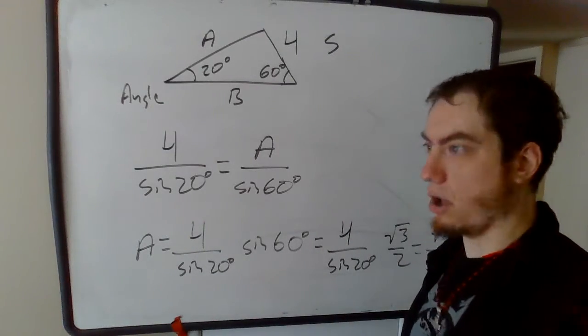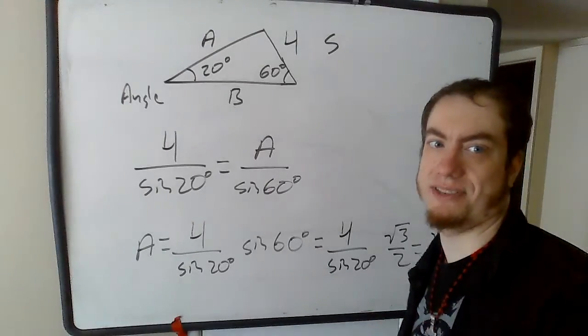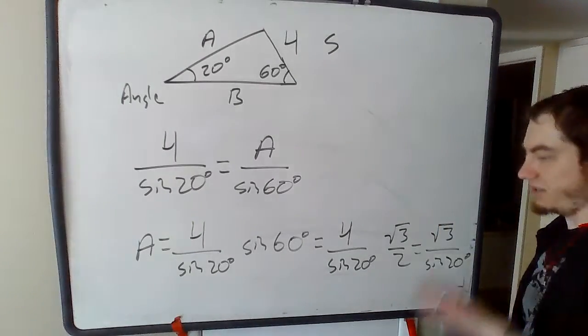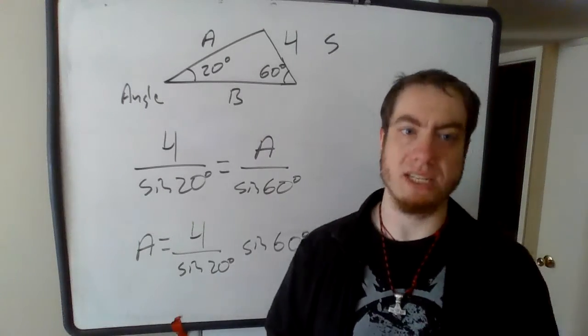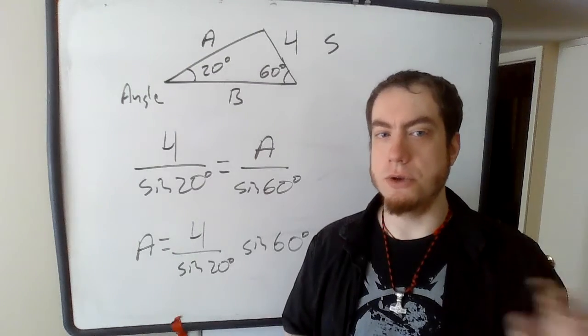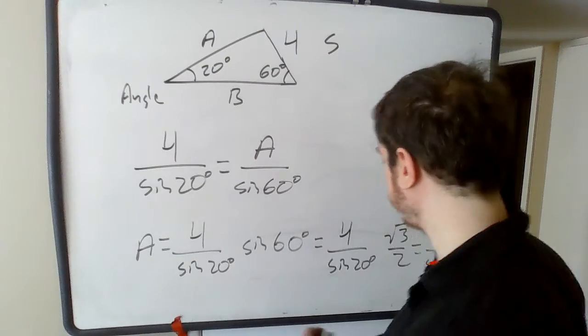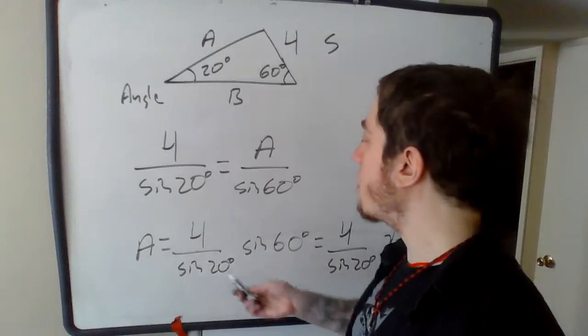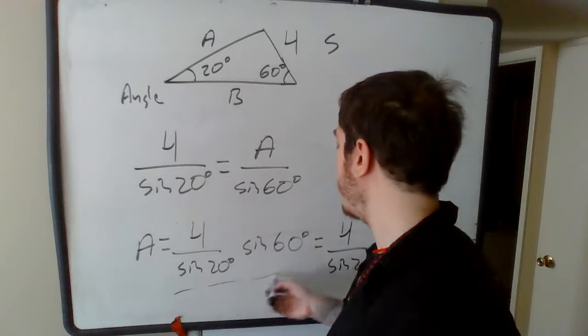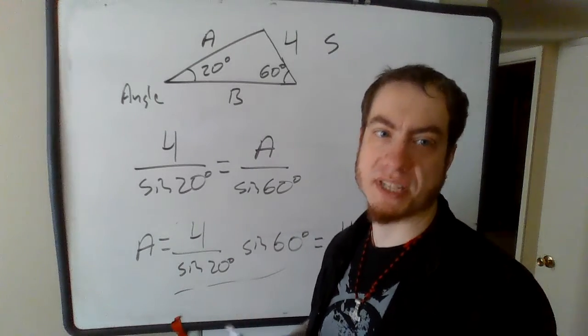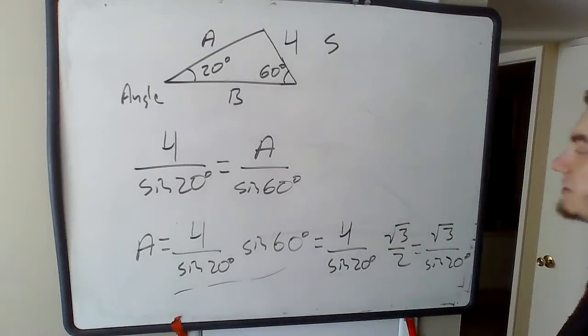Don't think, oh, I need to find exact values for all these things. This is one of those rare times when I'm going to tell you that you can use a calculator pretty much every time. Or if you wanted an exact value, you could leave it in this form, just leave it in terms of sines, okay? That would be fine too.